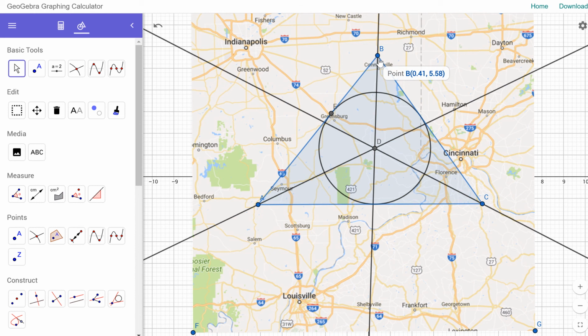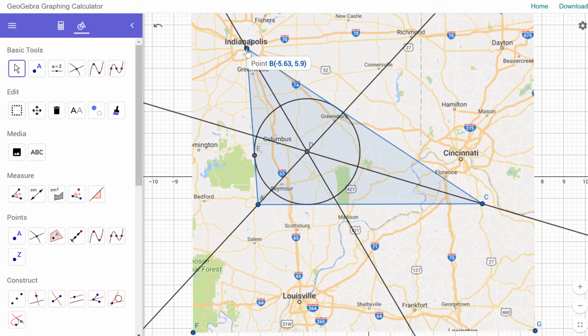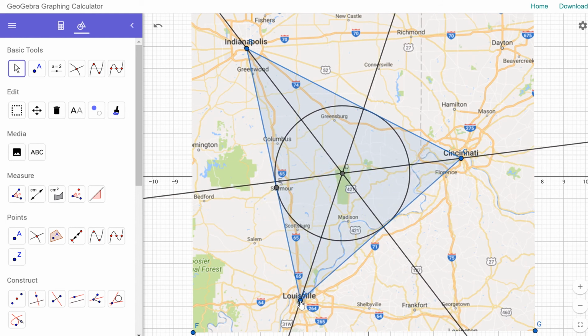If we want to find a location of a distribution center so that it is the same distance away from all three of these highways, what we would do is we would locate a point at the center of each of the cities, create a triangle, and then look at the incenter of that triangle. So you can see here we have what looks like probably a state park in the middle, or a national park in the middle of all three of these cities. But that park is about the location where Amazon might want their distribution center.